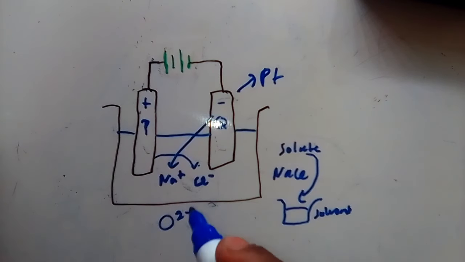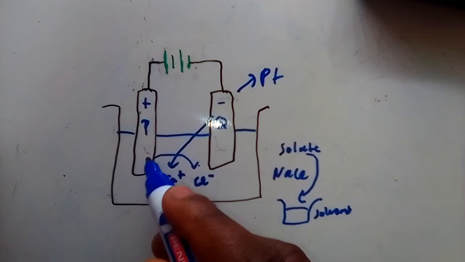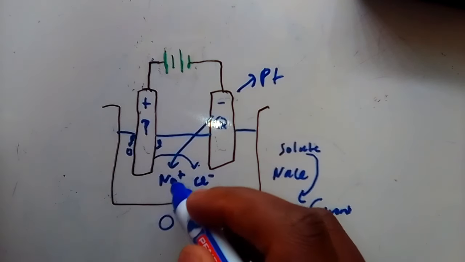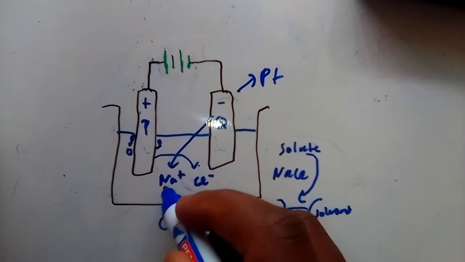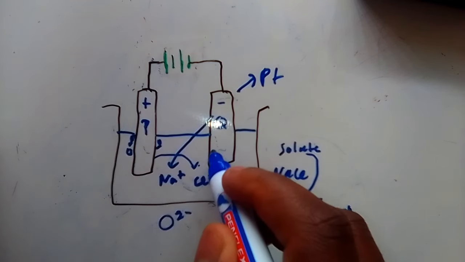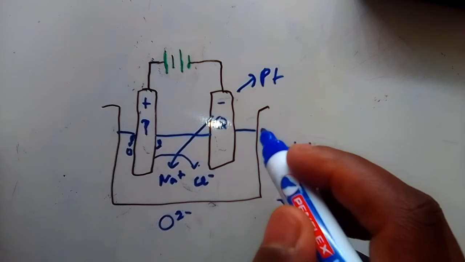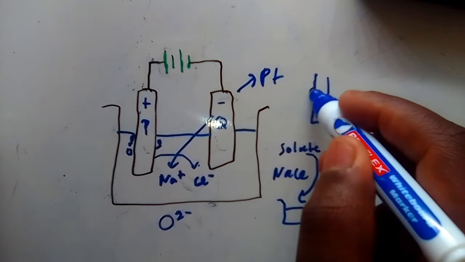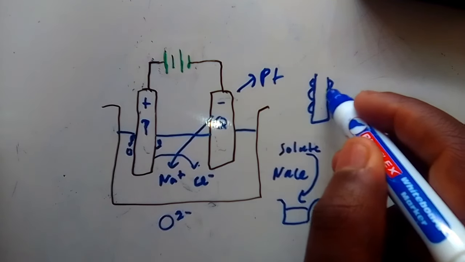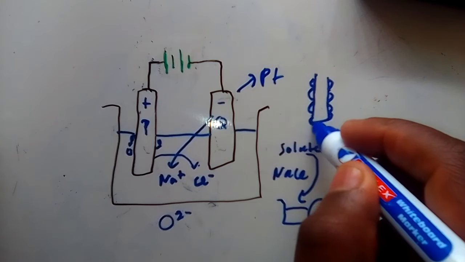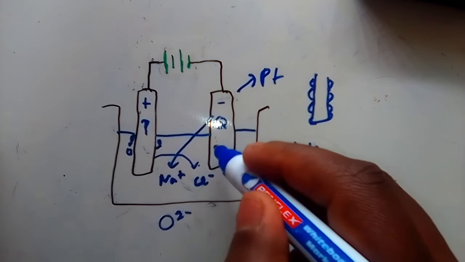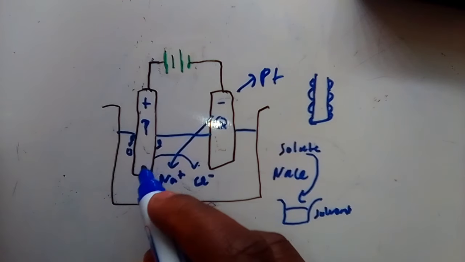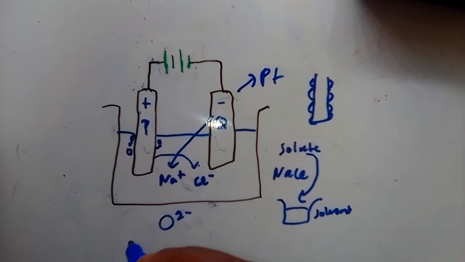Usually when something goes to the anode, it becomes gas, right? So you will find bubbles forming over here at the anode. But when something goes to the cathode, the cathode is going to attract Na plus, and whenever something goes to the cathode, it's going to become solid. That's why they say mass is gained at the cathode, right? Initially we had something smooth like this, and then solid will start forming, so we'll start having a surface forming around the cathode. So this becomes solid when it goes to the cathode, but when this one goes to the anode, it's going to become gas. So let's just deal with that question before we go to past papers.